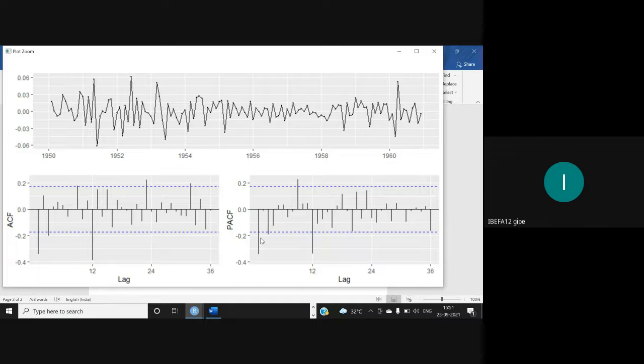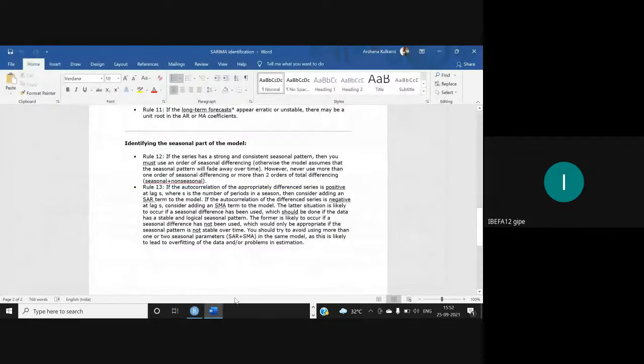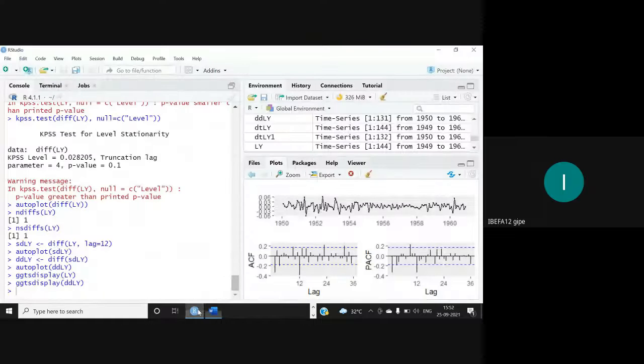Remember, the decay should begin after lag q. So that's how you will determine the MA order of the process. Then for the AR order, since there's a sharp spike at lag 1, we can start with, for the non-seasonal part, 1, 1, 1. For the seasonal part, let's start with 0, 1, 1. Let's try that to begin with, and then we can look at other specifications based on the fit of our model.